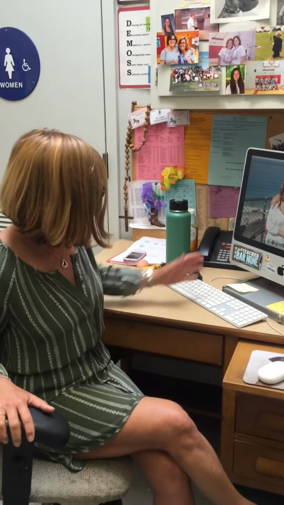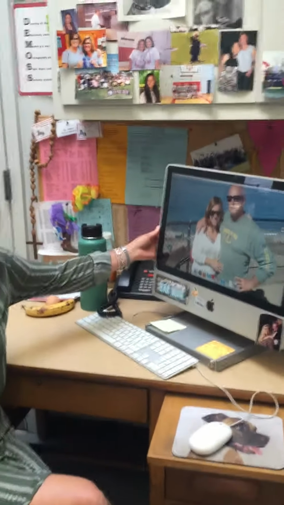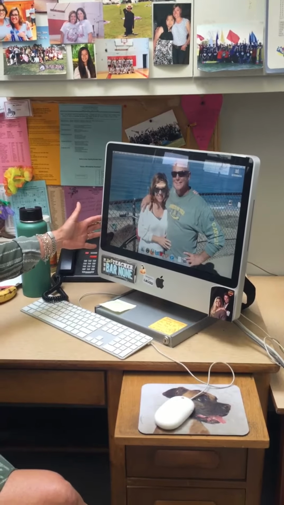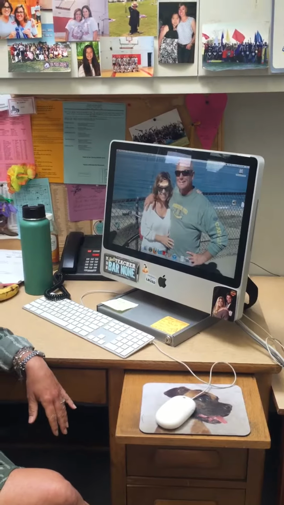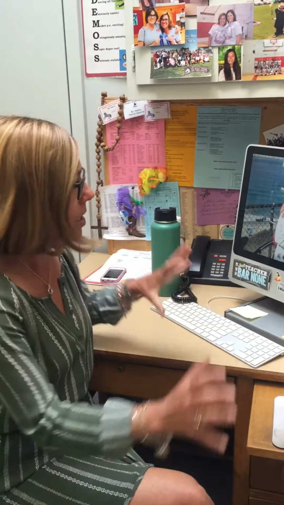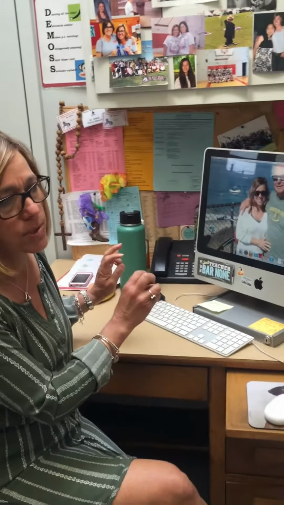But what I'd like to show you first of all is what I call a dinosaur. This is an old, inefficient Mac, and I was given this as a hand-me-down from another classroom. The hand-me-down cannot get me to anything that I need, so this will be removed this summer and it is obsolete.